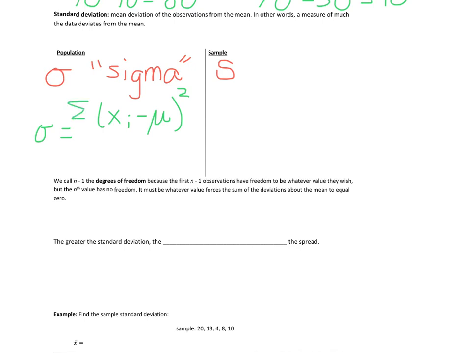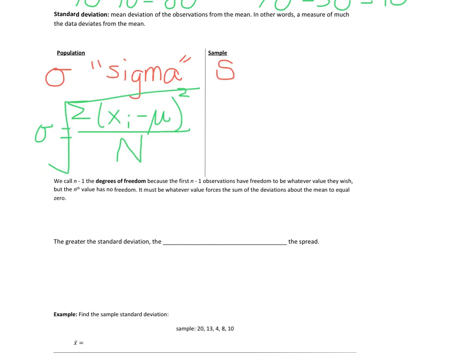Remember, we use this epsilon for sum. So we're going to add up all the squared deviations. And remember, it's the mean deviation, so we divide by the number of observations, which is capital N. Finally, we're not done yet. Because we squared the deviations, to counteract that, we're going to take the square root.